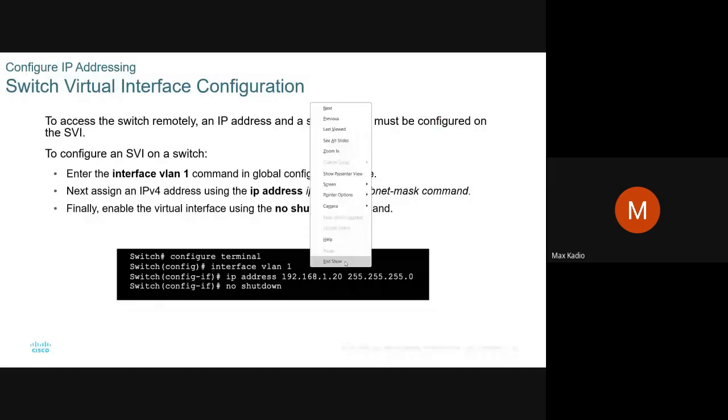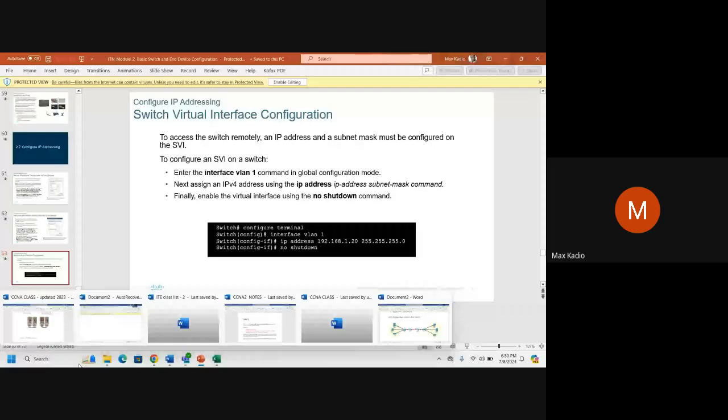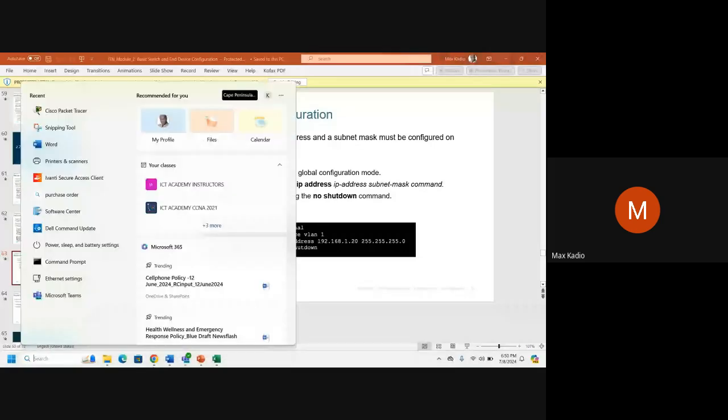I'm going to do that with a router, and we'll see together. So here I type packet tracer. I open my packet tracer.